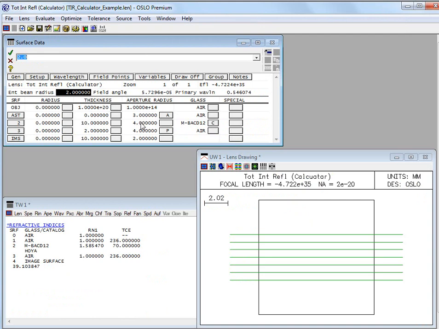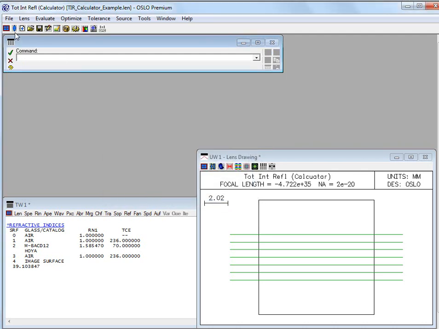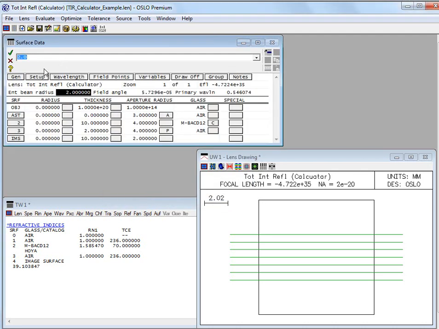But I'm going to show you something simpler first. Certainly things like multiply and subtract, you can just type into the command line. 2 plus 3, that's 5. Oops, I actually accidentally changed that. So I can X out of this, come back in. If I don't want it to actually change something, what I usually do is just go to some sort of field where I know it's not going to change. That's one thing you have to be careful about when you do this. But if I do 2 star to the 4, that's 2 to the 4th power, so that should be 16, and there's my result of 16.